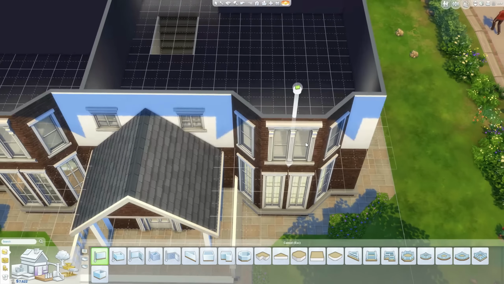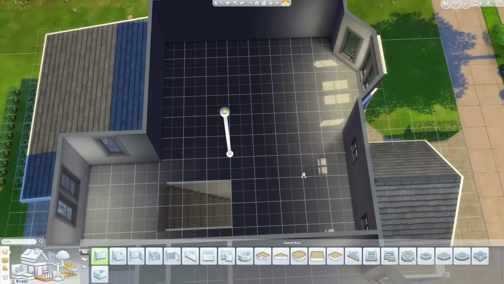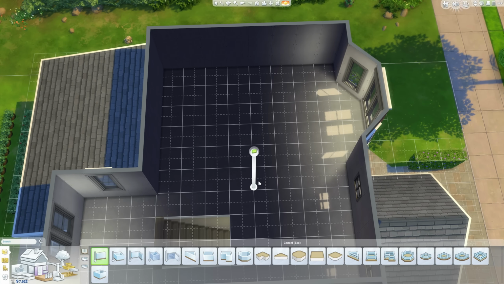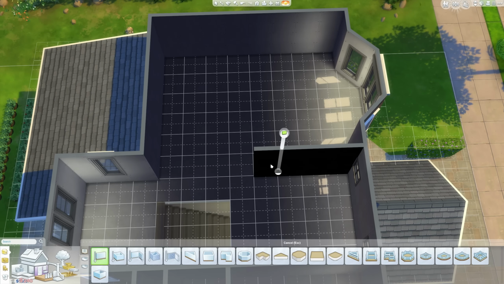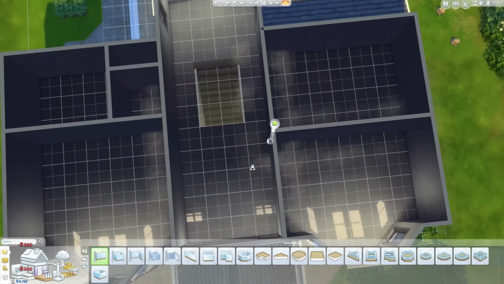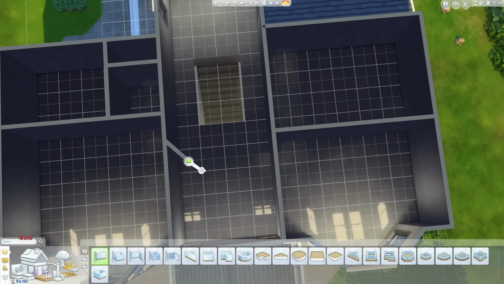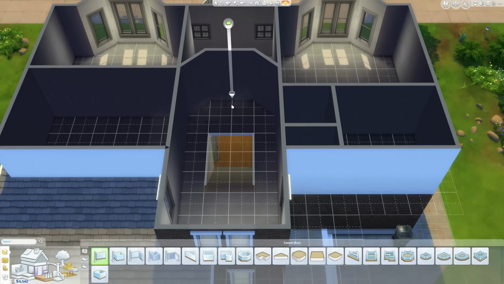This is going to become a study. I don't really know what else they could use, to be honest. I guess a couple of spare bedrooms wouldn't hurt. If we do something like this, that could be a nice spare bedroom at the front of the house, another one at the back. We could technically do like a games room if we wanted to. Or have this be another bathroom at the front of the house. I don't know. I just like this little layout we have here.